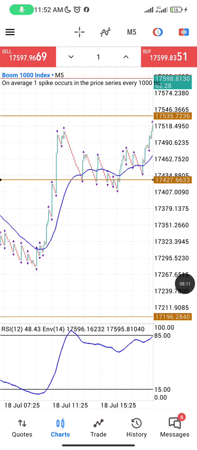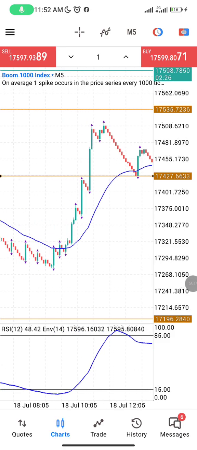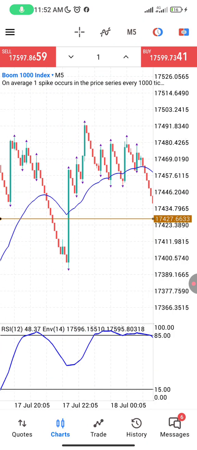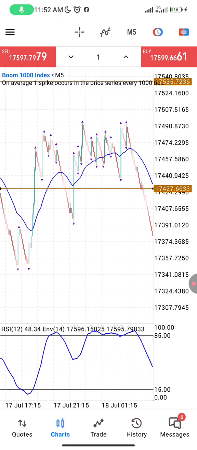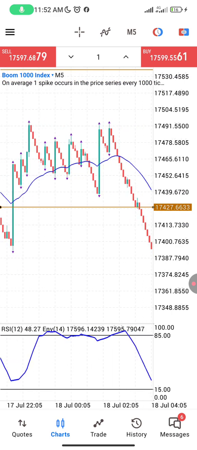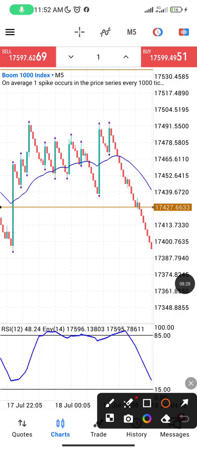Okay, so now this one happened like this, and we had a loss here. So let's move ahead and see the next trade that we had. Okay, let us see the next trade. So we had a trade here. We had a trade here, even though it wanted to play out, wanted to make some movement, that did not want to work out.